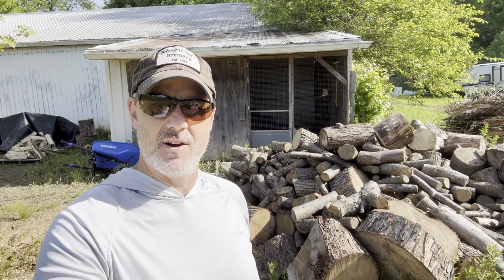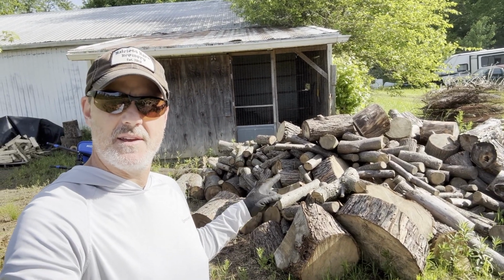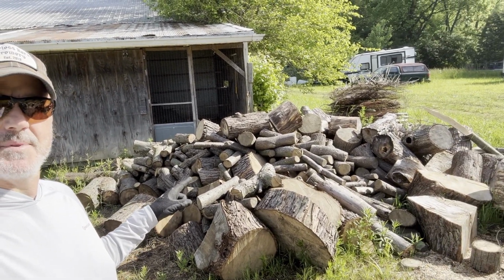In today's video, we're going to be busting up this pile. I'm tired of looking at it. I want to get it turned into logs that we can then split. Don't think I'll be doing much splitting today, but we're just going to try to get that done. Also, we're going to get these stumps out of here.